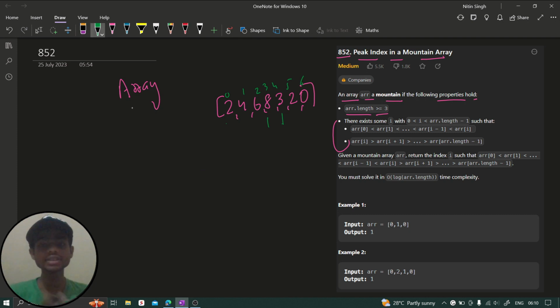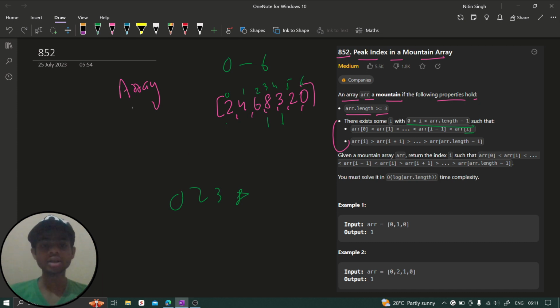So we have to find some i which should be in between 0 and 6, since 0 is less than i less than arr.length minus 1. Such that all the elements up to that i should be increasing if you are considering from 0, and if you are considering from the index onward, it should be decreasing. So 2 4 6 8 is in increasing order, but if you are considering from there, it should be in decreasing order. The same is the case on the right side. If you are taking from 8, then it should be decreasing, but if you are taking backward from 0, 2, 3, 8, it should be in increasing order. So this should be the case. So we have to find such an i.